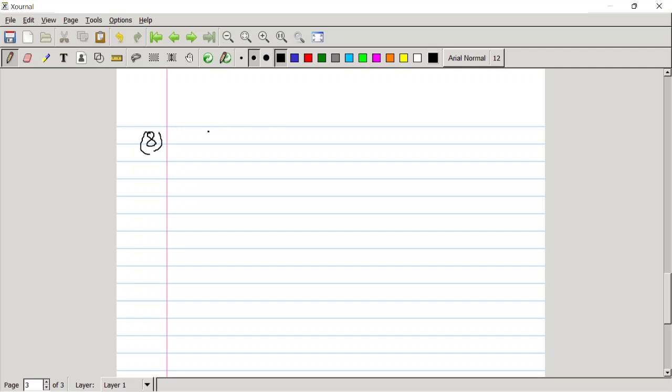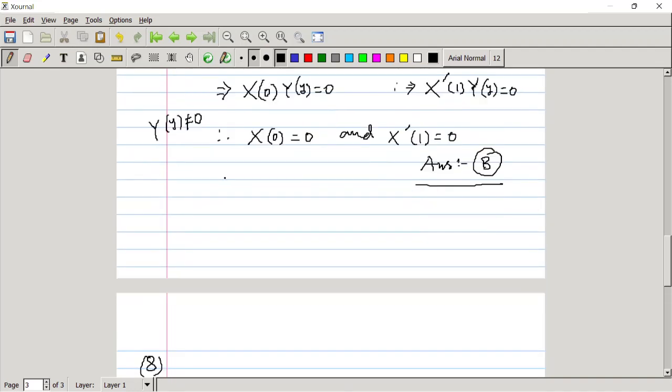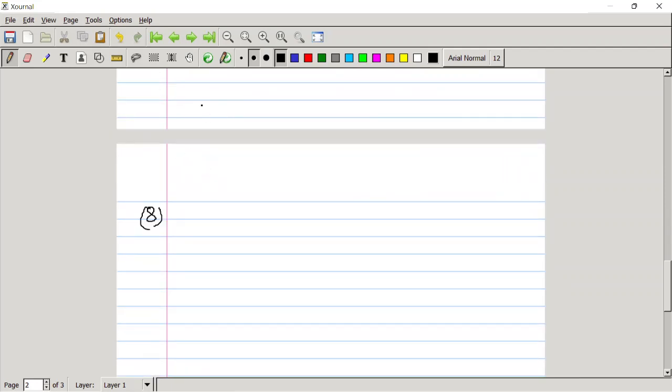Okay, so I am starting. Actually, eigenvalues means you have to solve this equation for capital X with the use of this boundary data that I got here, X(0) is 0 and X dash(1) is 0, and find the non-zero solution for capital X. Eigenfunctions means non-zero functions. Okay, so let me write the ODE for X.